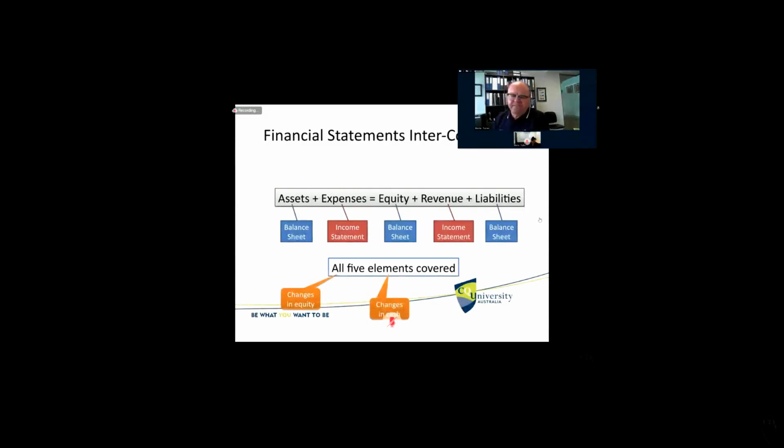Well, the reason is, if we're the equity investors, we're interested in equity. We're interested in how the equity changed between one time and the next in the balance sheet. You can see that revenue and expenses affect equity, they change equity, but we saw in the definition they don't include changes to equity that are simply transfers between the equity investors and the firm. So the changes in equity shows those changes.